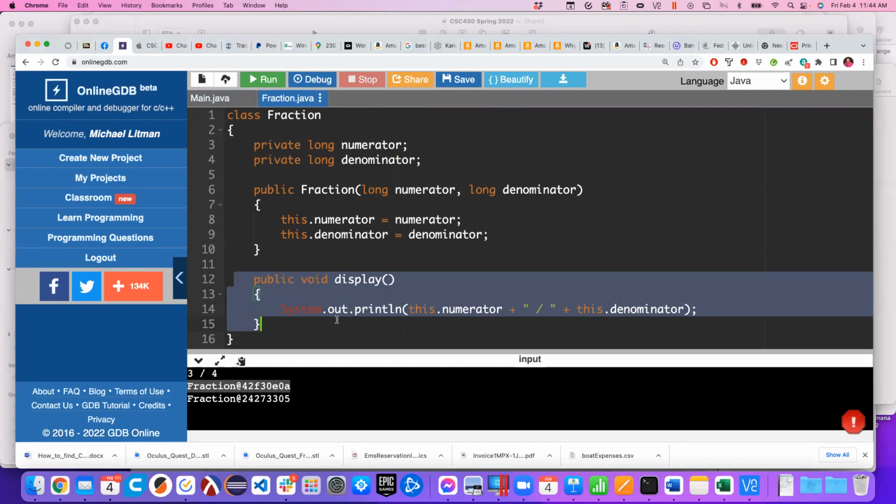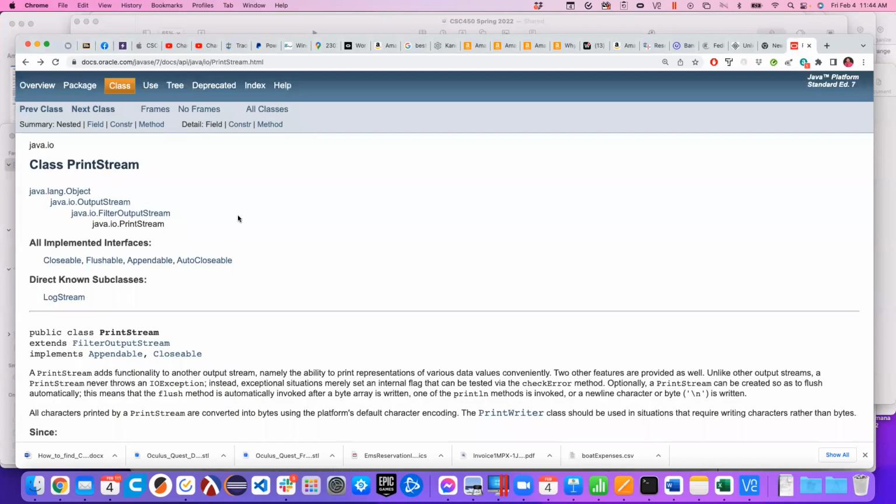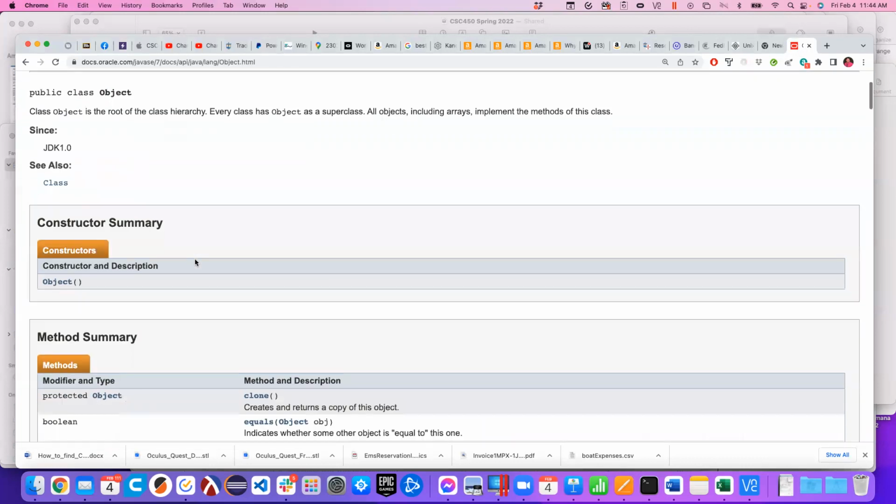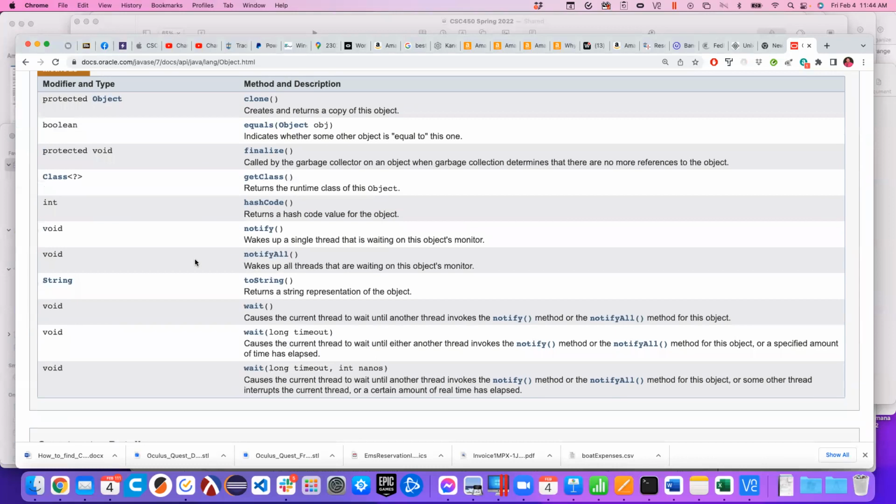Yes, I didn't write it, but because my Fraction is built on top of a generic Object type in Java, if I go and look at Object, we see that every single object that ever exists in Java will have a toString method. It's guaranteed to have it. The default toString method, as we're seeing, gives the weird looking memory address thingy. That's what it boils down to.